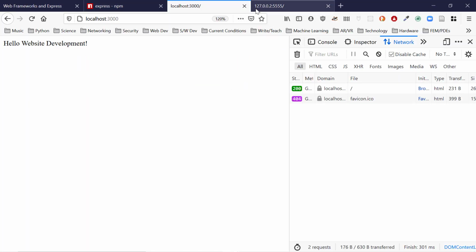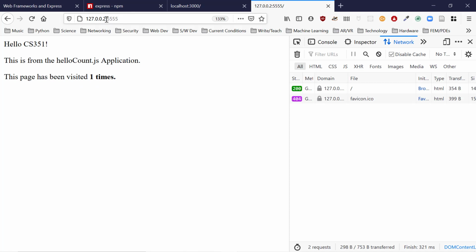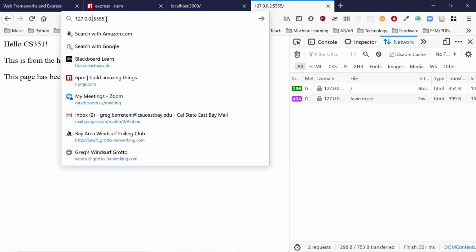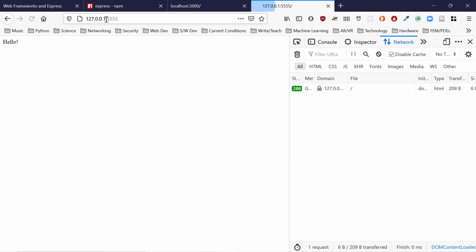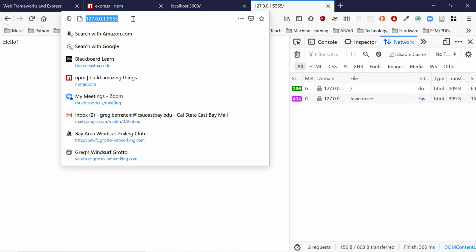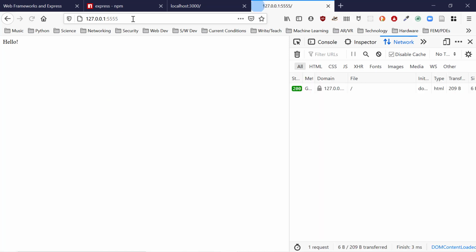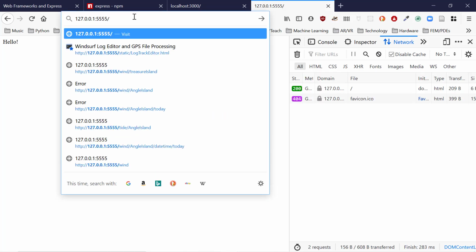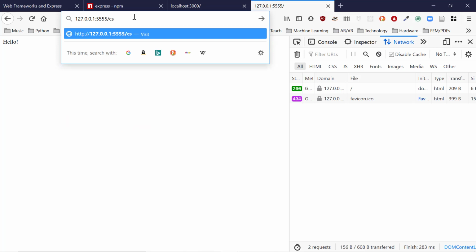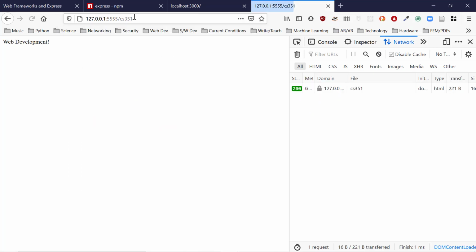Let's see what happens. And what was the thing again? It was like 555, but the IP address was, okay. So here we're on the slash path. Let's just put the slash in. Doesn't change. Now let's put in slash CS351. Ooh, that says web development.